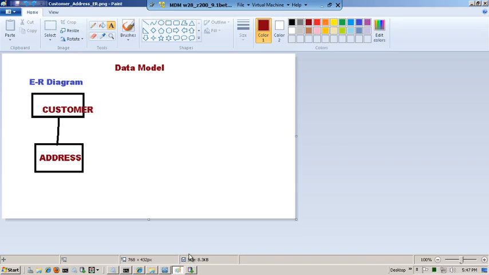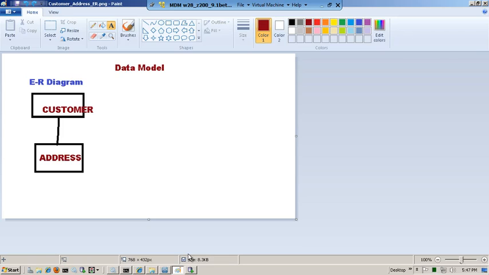Now, the data model that I'm using is a smaller example of what you're going to be doing in your labs. I'm only going to choose 2, customer and customers that have addresses. The customers is an ER diagram. It will have some relationship with addresses. For example, a customer can be of 2 types, a person individual or a corporation or non-person entity. The address will be a bill to or ship to address.